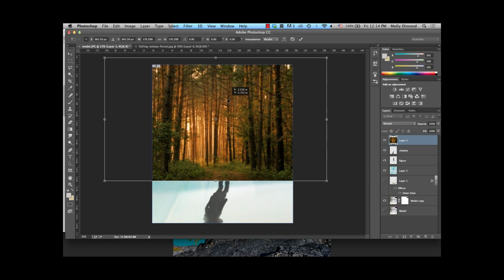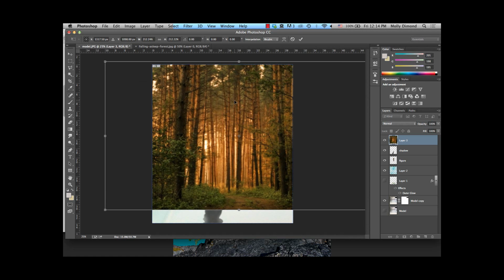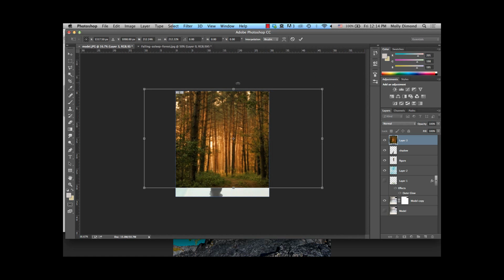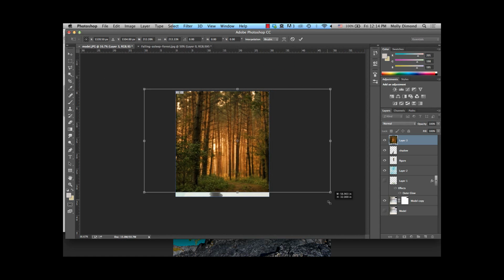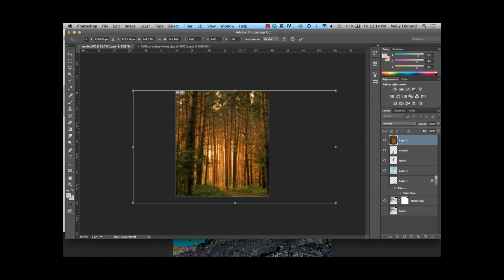So it's got to be able to cover that whole space. And we also want it to be scaled correctly. So are the trees really close to you? Are they far away? Let's try that. Enter.